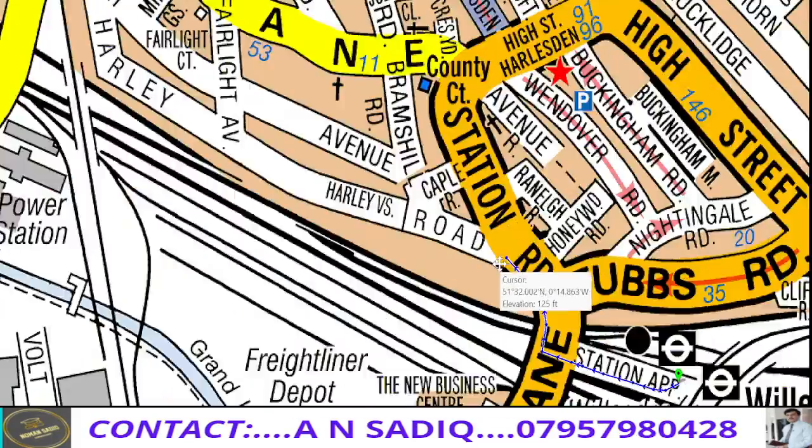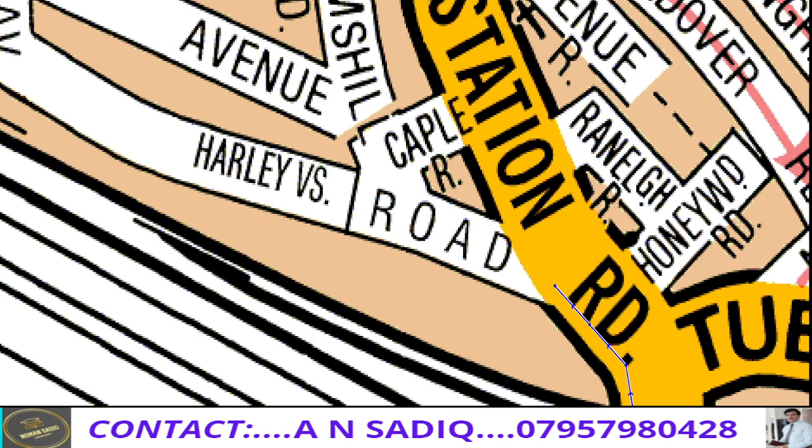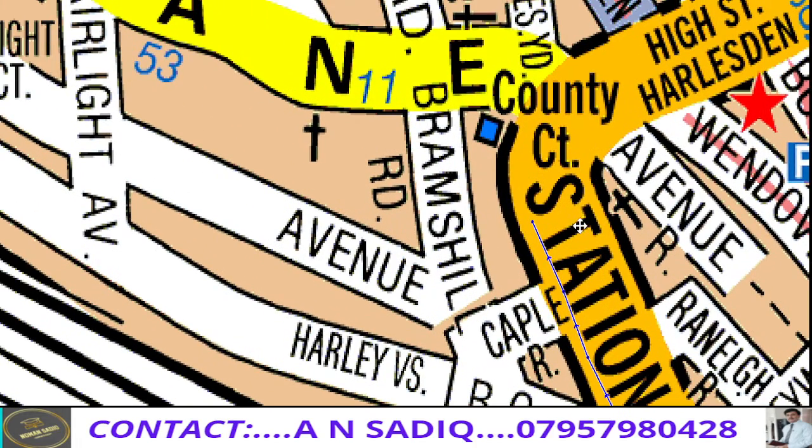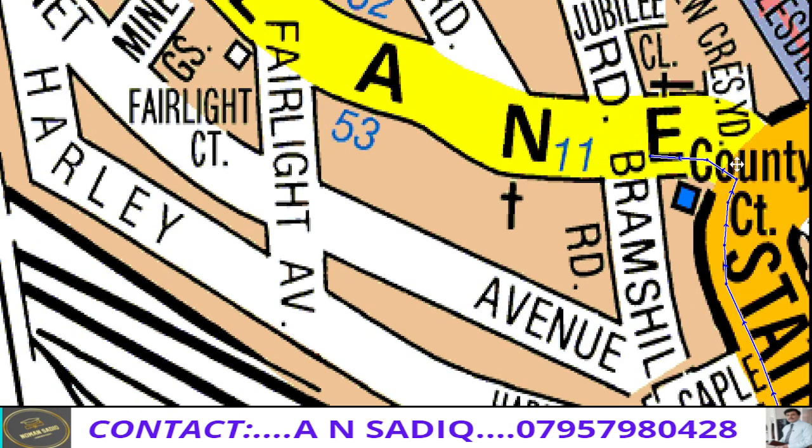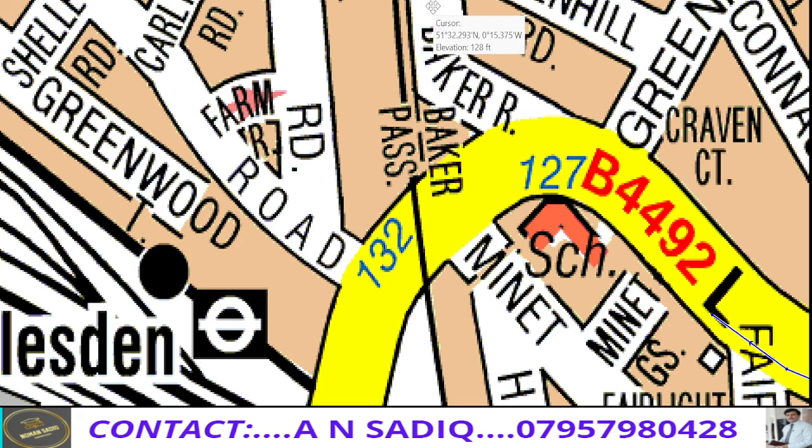Now I will start again from the same point at which we were left. So here I will go like this. Again, I am not touching the corners. I am not touching the boundaries. I am keeping the symmetrical distance from the curb. So now I have joined this B road. Again, I am keeping the symmetrical distance from the curb or from the boundary. So here we go. I will continue my route or journey like this.